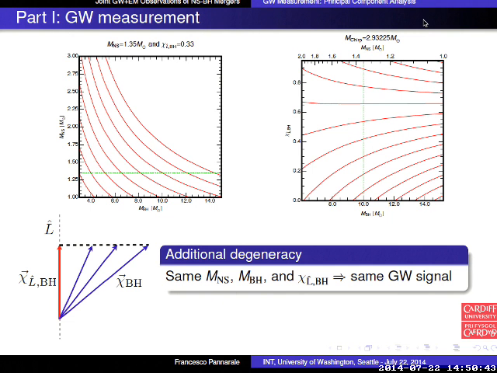Now, there is another degeneracy related to what Brian just asked a few minutes ago. A conservative statement is that as long as we keep the projection of the black hole spin on the orbital angular momentum constant, we cannot distinguish two systems with different tilts by their gravitational wave emission. So a black hole spin aligned to the orbital angular momentum with this magnitude of spin emits a gravitational wave. We cannot immediately say if it was really aligned or maximally tilted or somewhere in between. So I'll assume that we don't know anything about the tilt of the spin.